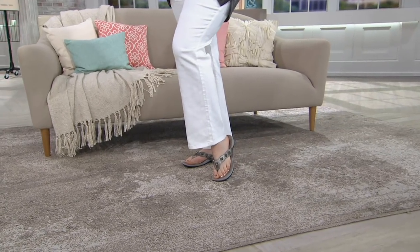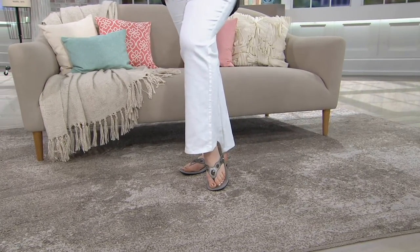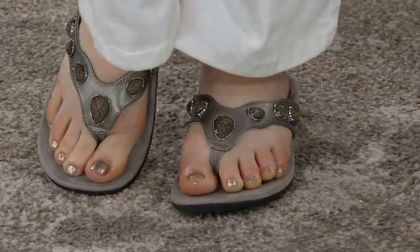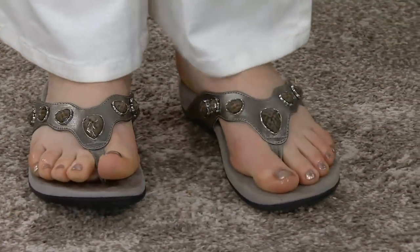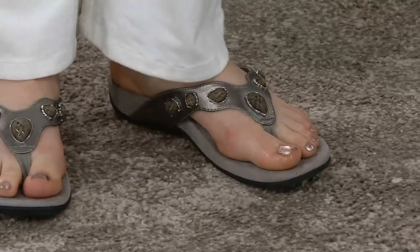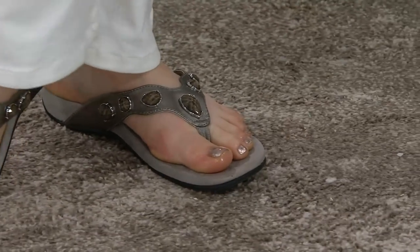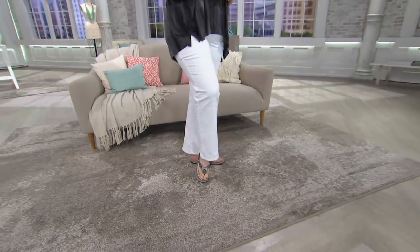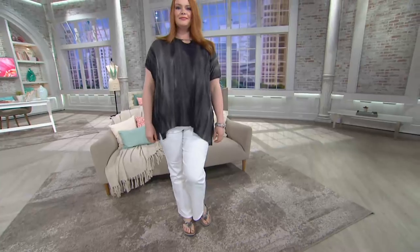Make sure you're here for our presentation about today's special value handbag. Let's talk sandals, because it is our spring fashion day — the start of 48 hours, two big days of nothing but great spring fashion to get you ready for the season. When you think about spring and summer, we think sandals. We've got a fantastic thong sandal from Vionic and our good friend Liam Burke is here.